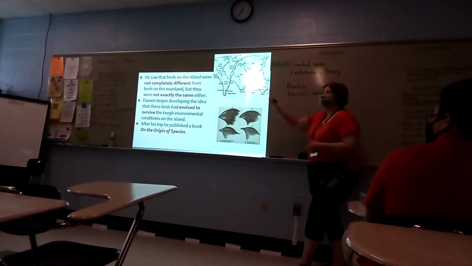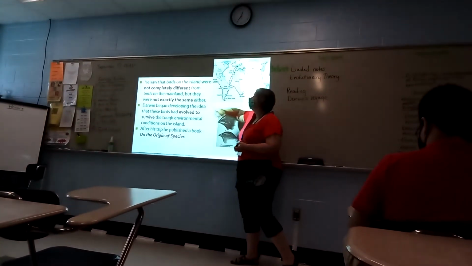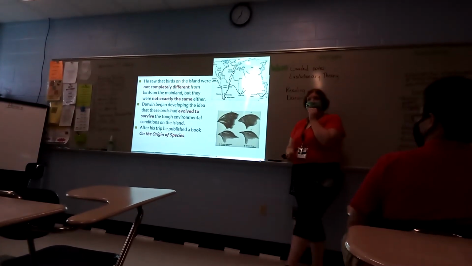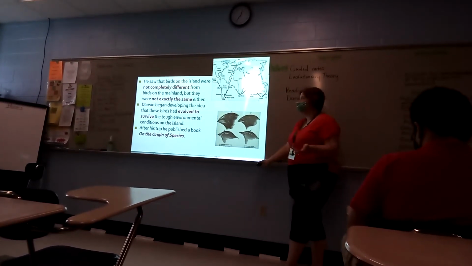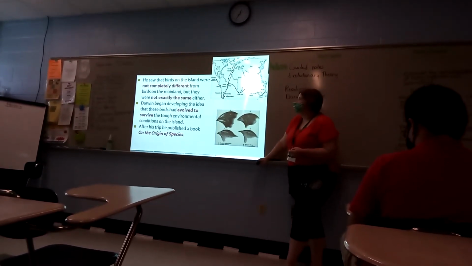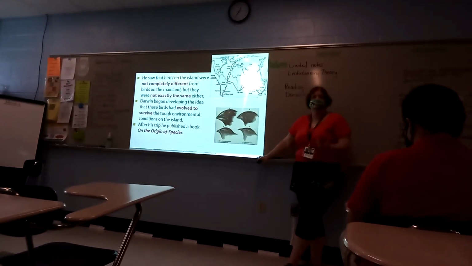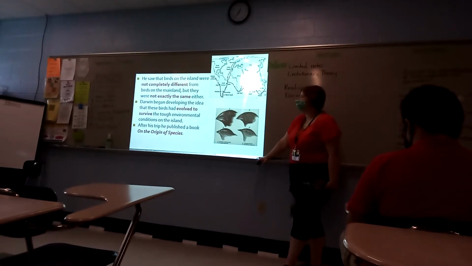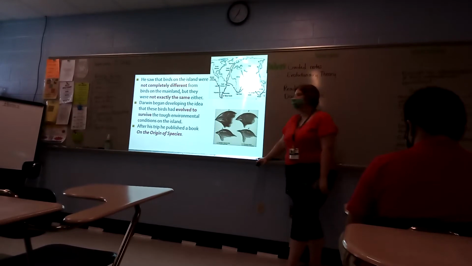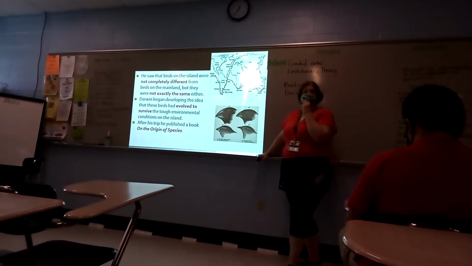So here's a map of what I was just describing. Here's South America. Here's the Galapagos Islands. He observed that the birds, the finches, were very, very similar to each other except for the beak. Here's a few of them right here. He came up with the idea that they had evolved to survive on the particular island that they ended up on. Now, remember, Lamarck would have said that they changed the shape of their beak to adapt to the food that was on that island.